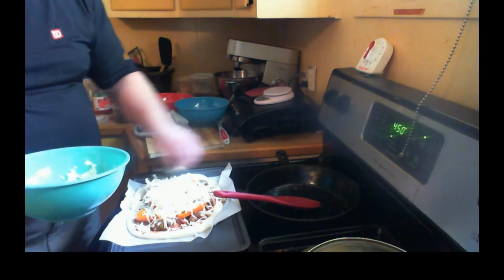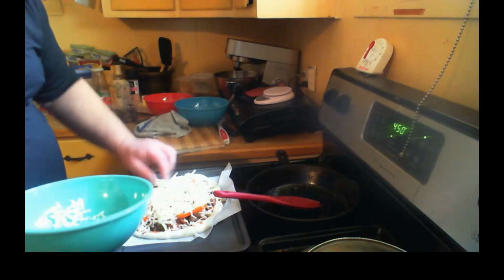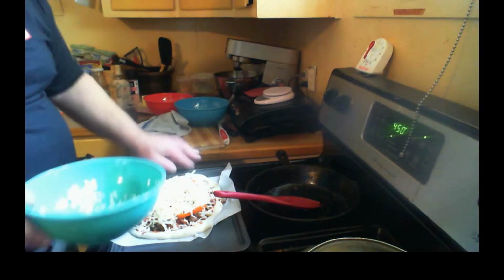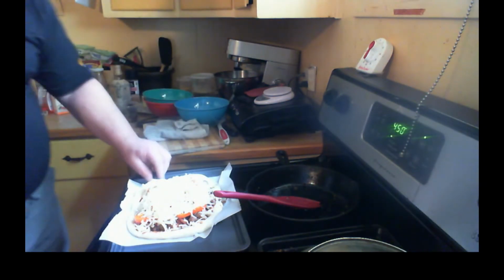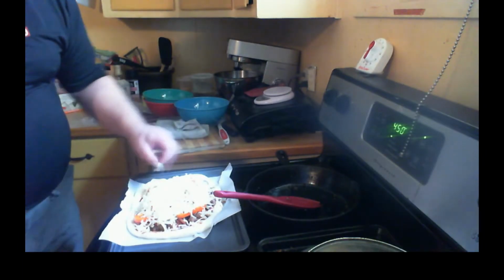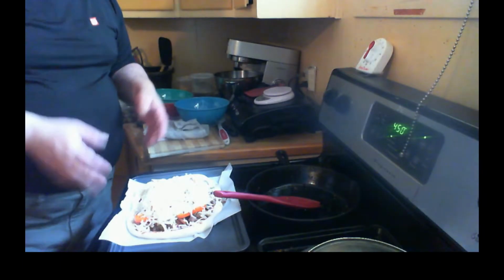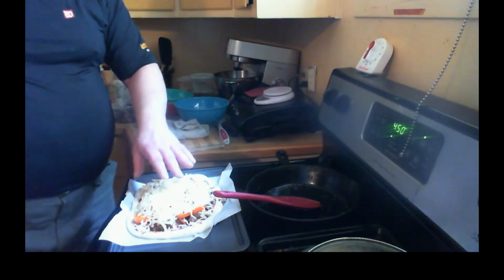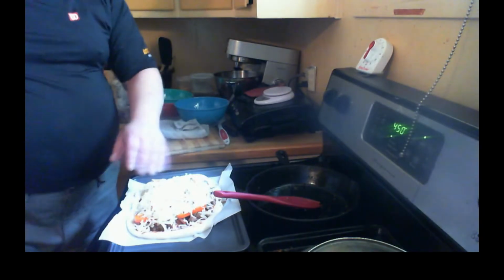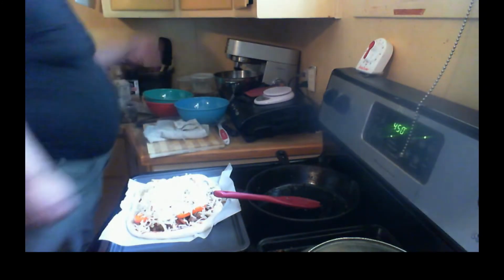The other thing is you want to actually leave some toppings exposed. You want to do that for two reasons. One, it gives the steam and everything a place to go, and the cheese will actually melt better. It won't be just the top that's cooked, it'll be cooked all the way through. Because don't forget, now what we're doing is we're cooking the dough, we're cooking the toppings a bit, bringing them up to temperature, we're going to roast those peppers some, and then we're also going to be melting that cheese.